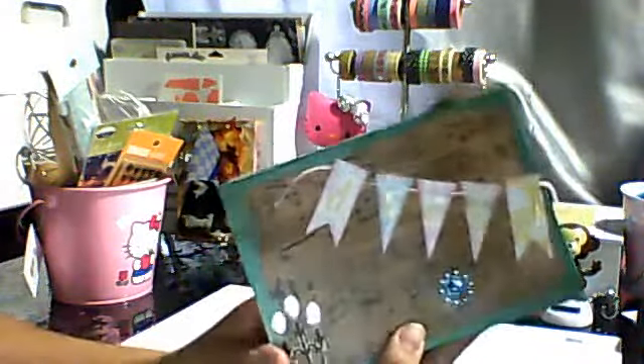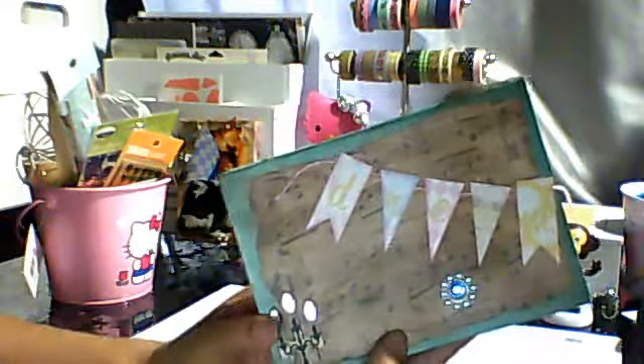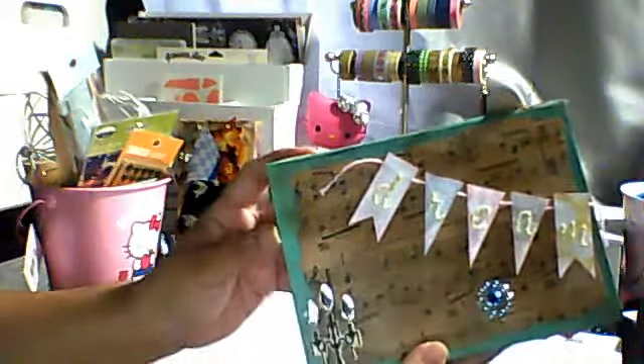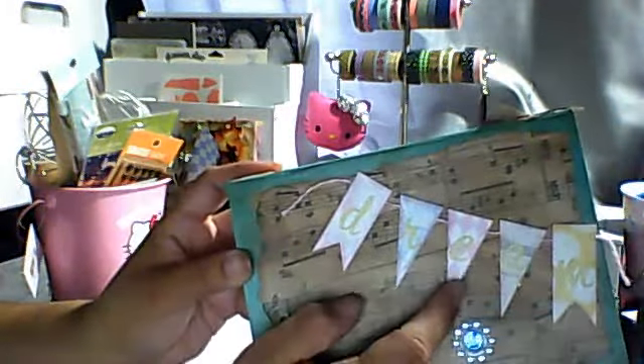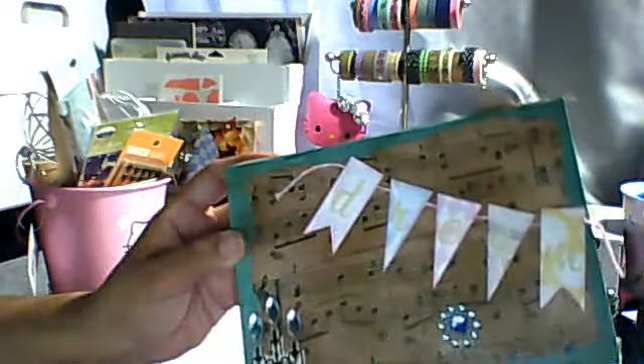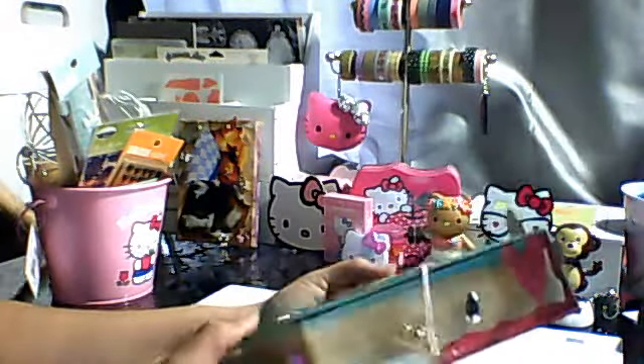I'm making this box and I got it at a scrapbook store. It was originally a jewelry box and it was just a chipboard. What I did was I took out the inside stuff and I started decorating it. I haven't gotten that far so far — I've just painted it, put some papers, different papers, put some butterflies, made a little banner. This is a Teresa Collins banner and then some little thickers, little bling, chandelier, some more blings, a little piece of paper doily, and a flower ribbon and just a couple little things.